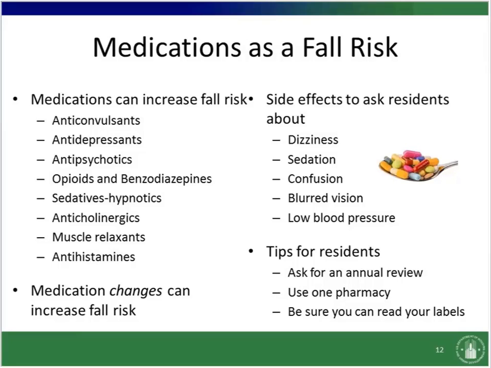Ask which ones are contributory to fall risk, and be honest about which ones give you dizziness, and see what things can be adjusted. A lot of times, easy things can make an adjustment. For example, if you have medications that are all given in the morning, sometimes the primary care doctor can say, well, why don't we do a third in the morning, a third at lunchtime, and a third in the evening at night, so you don't get all of them all at the same time.